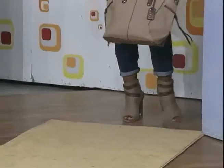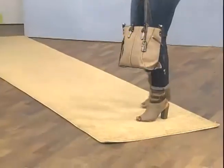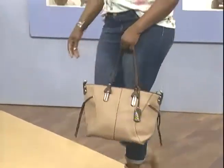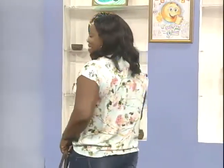We have Pat coming out now. Come in, Pat. And Pat is showcasing the collection for plus size models. But Pat is not plus size? No, she's not, but we got feedback last week on your social media, so I wanted to show your viewers that we've always shown full size, plus size models, and Pat is embracing that today. These pants go up to size 23, and her floral blouse has beaded trim detail.